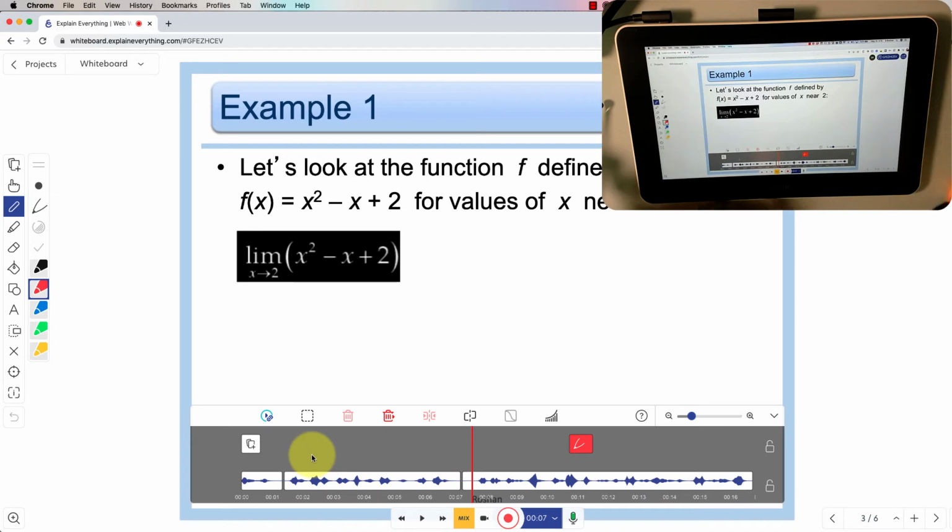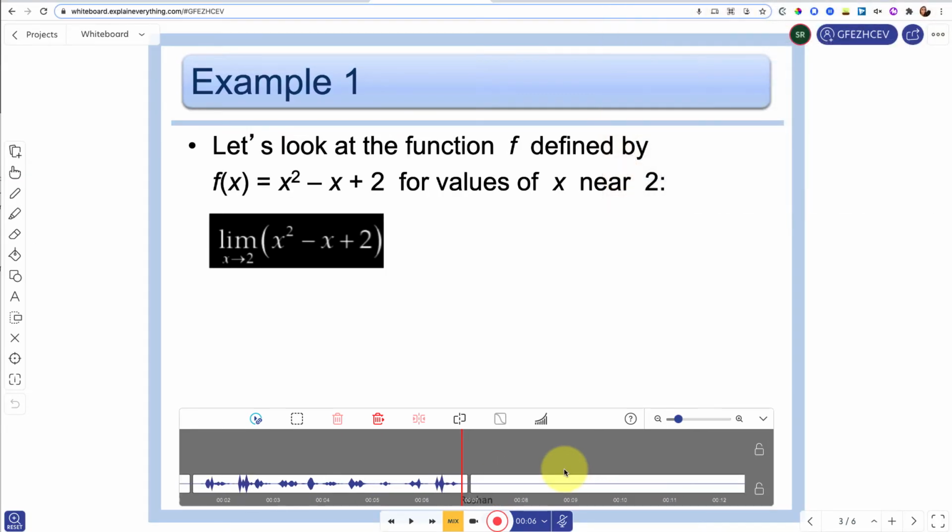Now, say that you made a mistake. Say that, starting right here, I messed up the whole rest of it. There are a couple things you can do. Go ahead and find that mess up point like here, and then you can use this option, delete all to the end, and that would delete everything to the end. Undo to put it back.